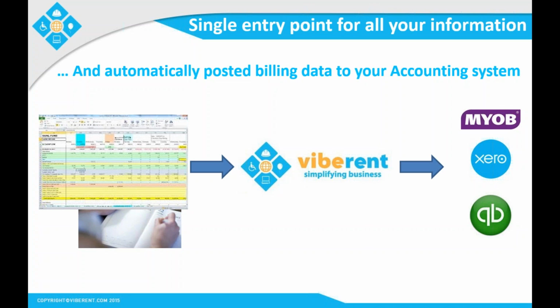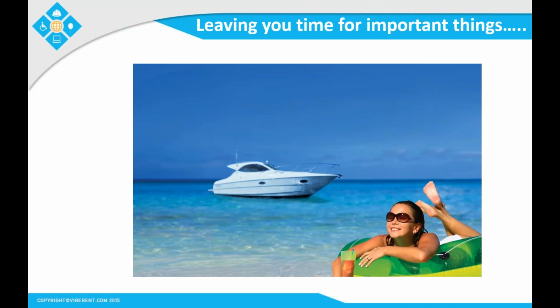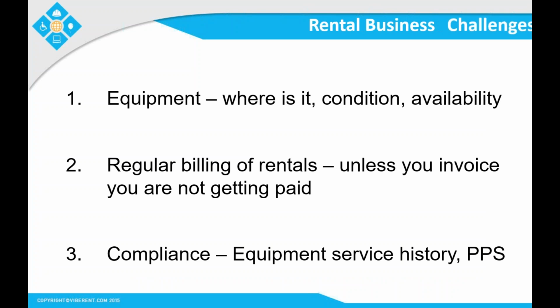So all your rentals are reconciled, and you invoice your customers in a timely way, and you have closed your books within a day of the month end, rather than waiting 3 or 4 days before all your equipment status is reconciled and your customers are invoiced. And of course, what does it do? It leaves you time to do the important things. Businesses tend to save 6 to 8 hours every week using Viberent, and that can be put to productive use, not least of it being spending time with the family and doing other things that bring additional time to you.